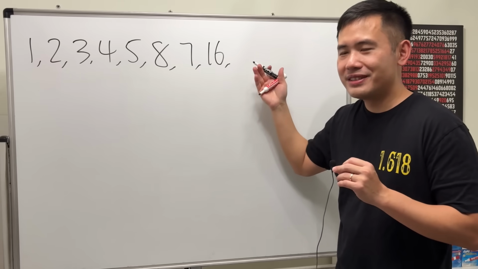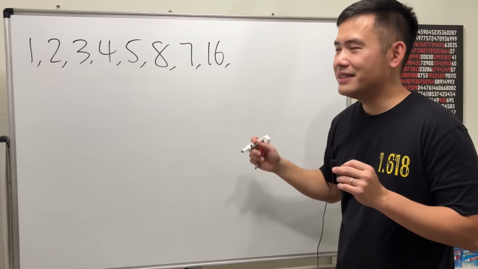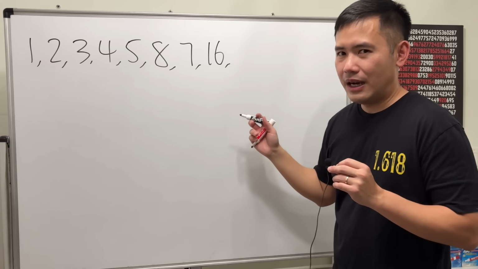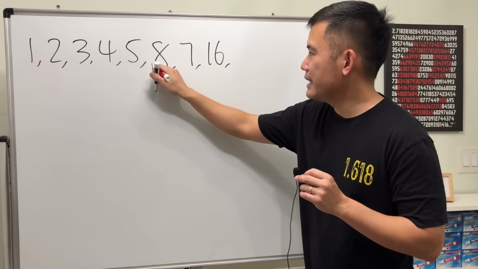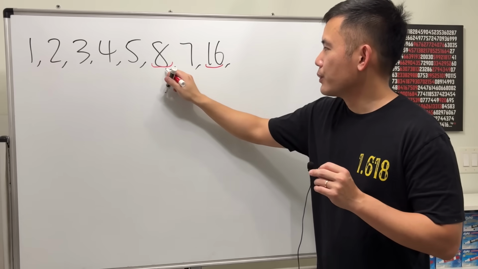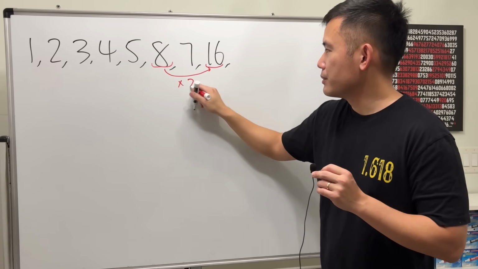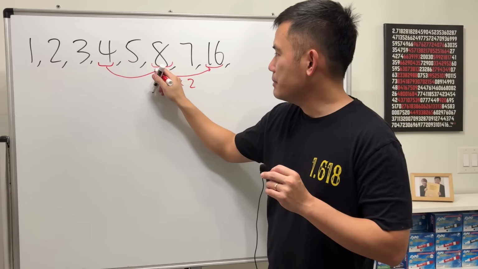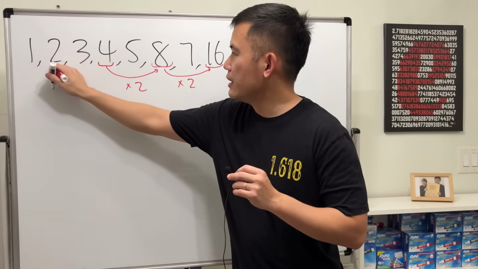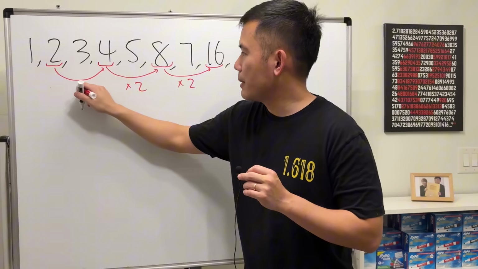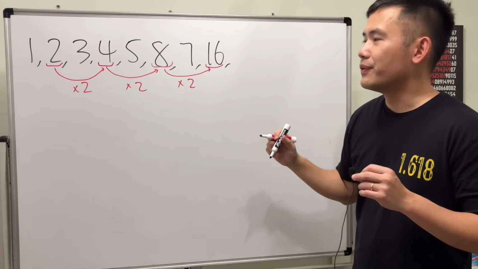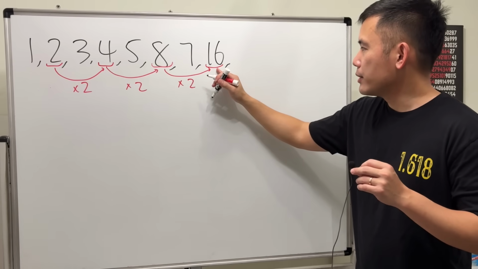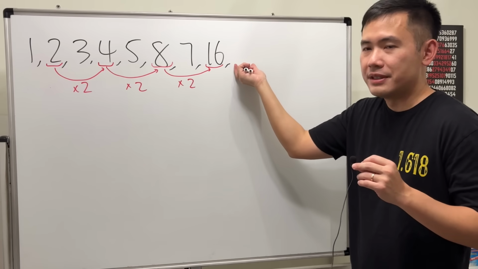Based on this, can we see what's going on? I think it's more fair now, right? For me, I think the biggest hint is seeing the 8 to 16, which I can look at as multiplied by 2. And if you go back, 4 times 2 is 8. And then if you look at the 2 multiplied by 2, we do get a 4. So I will have to multiply by 2, but we still have to figure out this missing number.